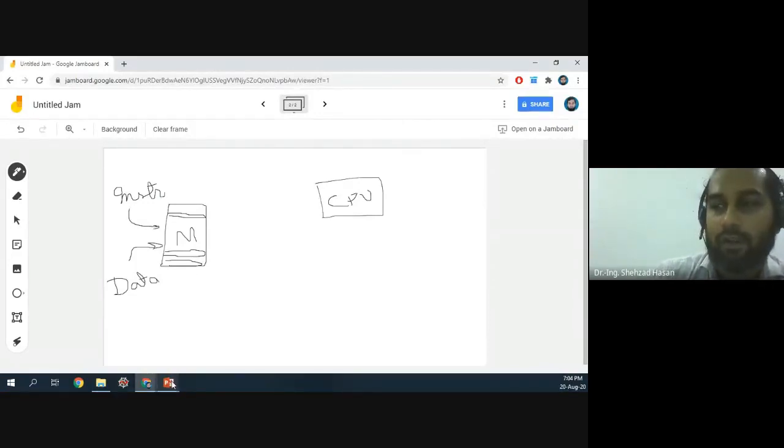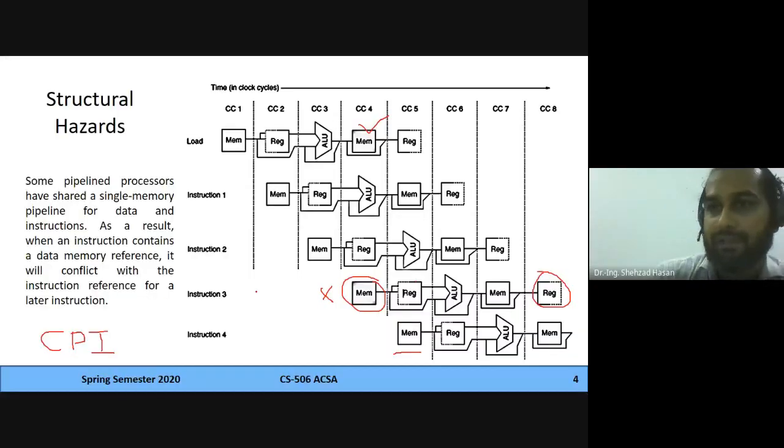Now, if you're going to stall it, what's going to happen? If I stall this, instruction 3 is going to start in cycle number 5. Nothing happens over here, so this thing moves on. But if you come to instruction number 5, again you're going to see there is a memory over here, and then there is a memory over here. So again there is a problem. If instruction 1 is not a load or store instruction, then it can move, because this memory stage is utilized only by load and store instructions.